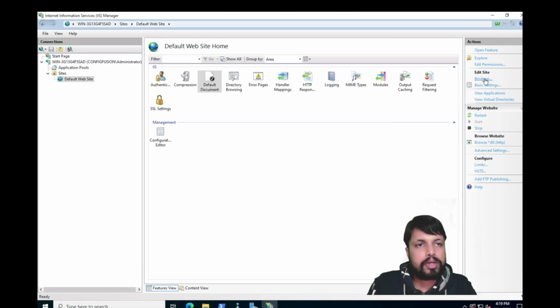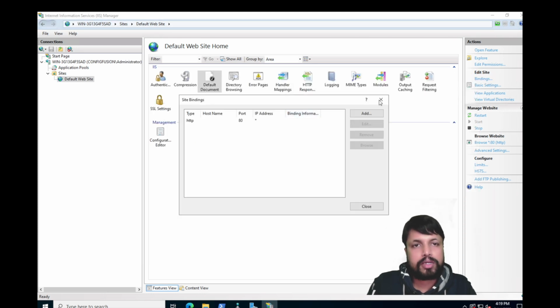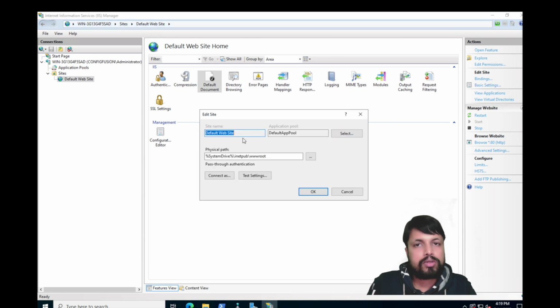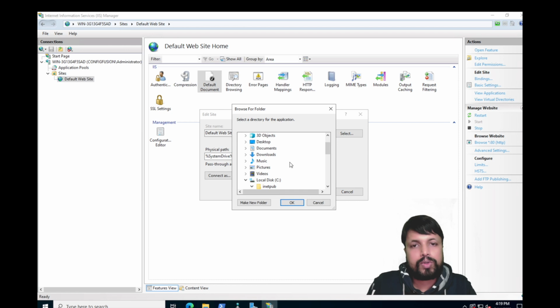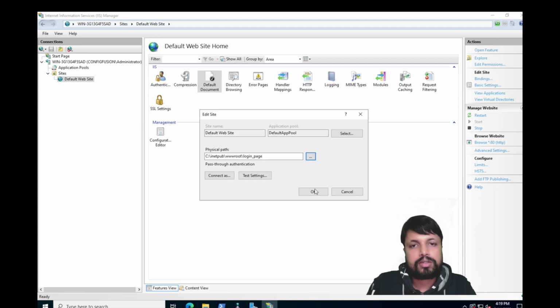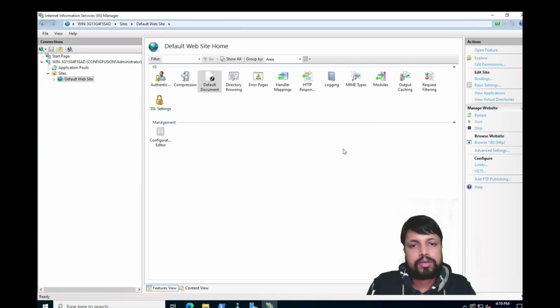Let me check again: binding, basic settings. We have to go into that folder, wwwroot, login page. Okay, I will select this, then OK, restart and check again.